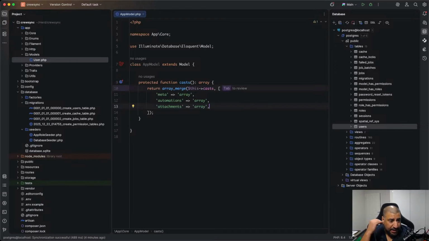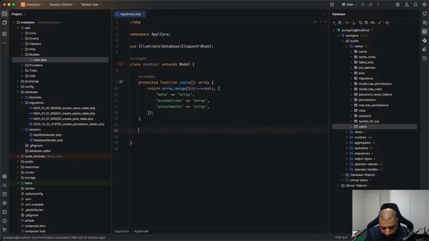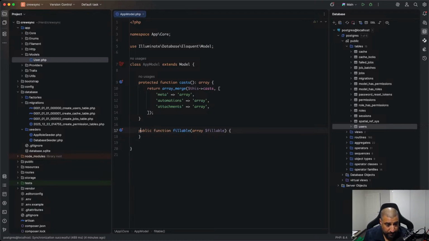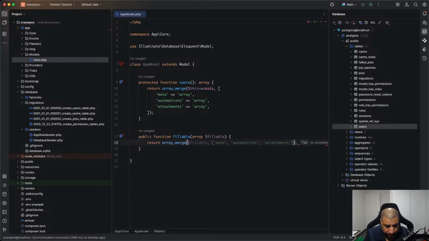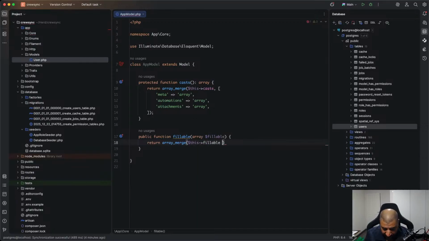So in this case, the individual models will also have their own casts array, and then we just merge it with those ones. And we're going to apply the exact same thing with the fillables. So we are going to merge this fillable, the variable, not the function, and this one will also return an array.